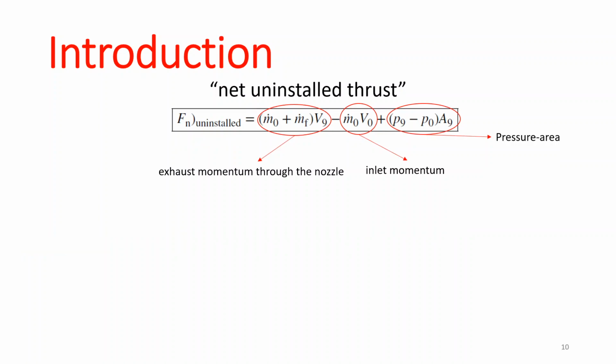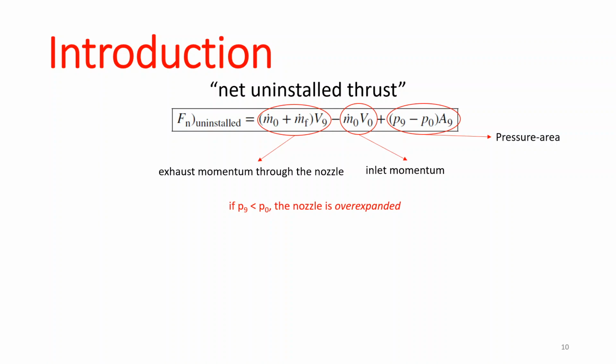Okay. So let's talk about the third term here, the pressure area. As you can see, this essentially is giving us a subtraction of your pressure versus the P naught, right? So what will happen if your exit pressure is smaller than the ambient pressure? It is called this situation. When this situation happens, we say the nozzle is overexpanded.